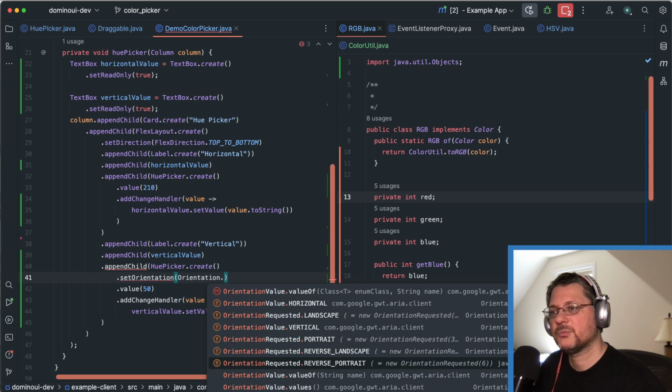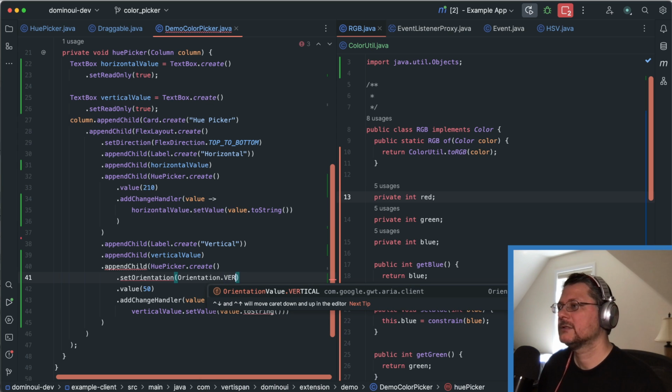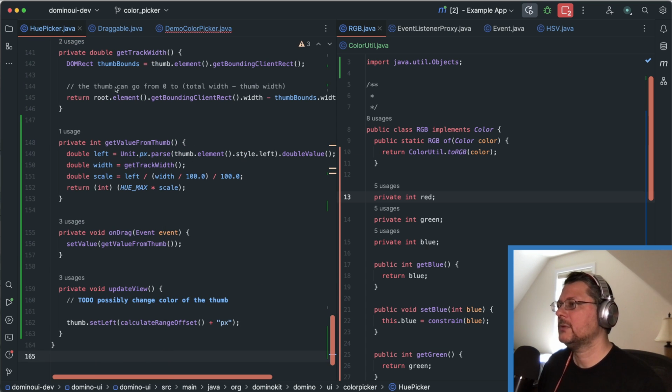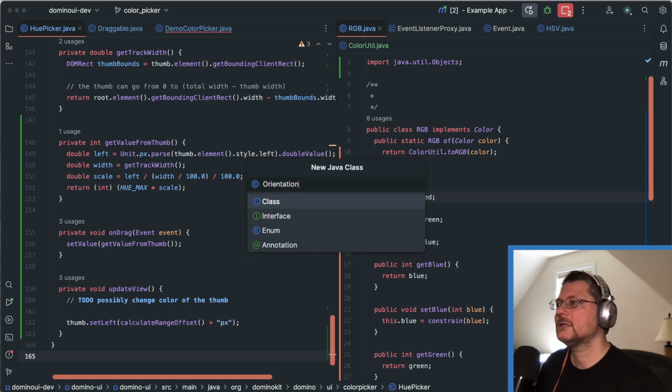That's javax.print. I don't really want to use anything from the GWT package space. So I'll probably just create something within this, just an enum. So vertical. Let's go ahead and create a new enum called orientation.